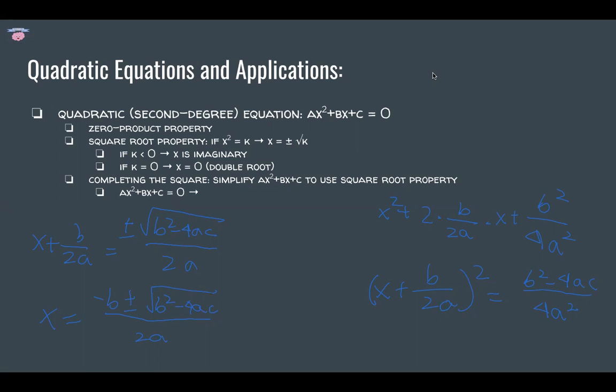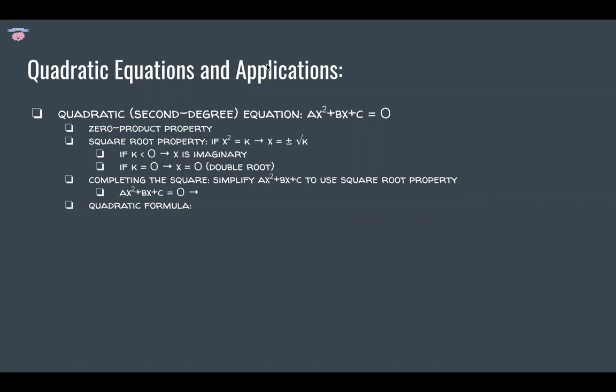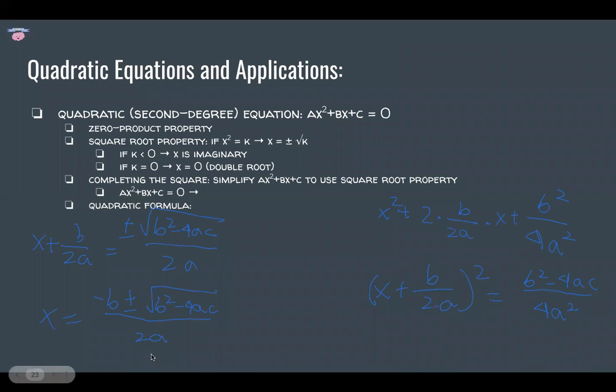But this brings us to our next topic, the quadratic formula. And this is what you just saw over here. This is the quadratic formula. x is equal to negative b plus or minus the square root of b squared minus 4ac over 2a. And just memorize this formula. And once you see a quadratic equation, you can just plug in this. In my opinion, the quadratic formula is the best method. Once you memorize it, it's easy to just plug it in.